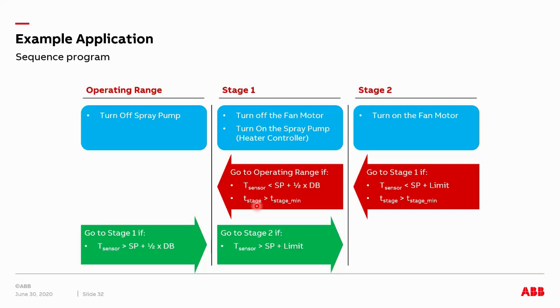If that is met, it's going to jump up to stage 2. It's going to turn off the fan motor, make sure there's no fan motor on, but the spray pump will be on based on if the heater controller allows the spray pump to be on. So that influences it.